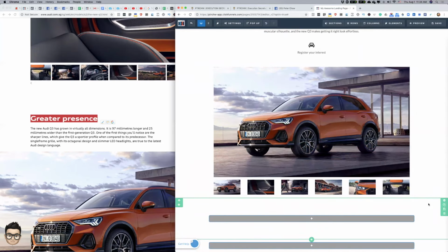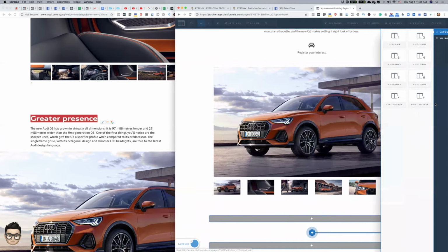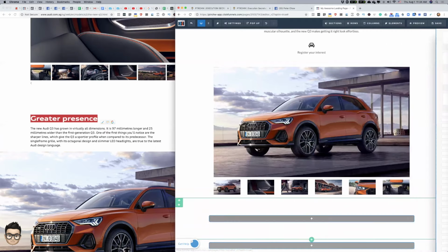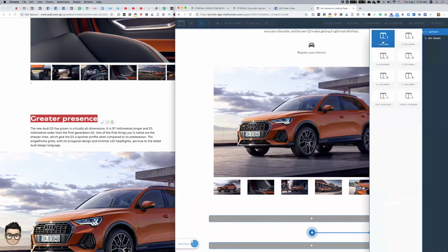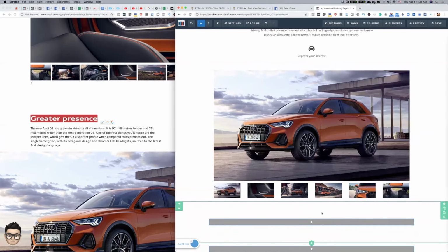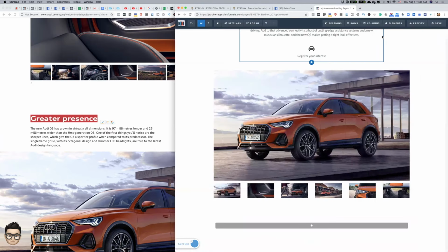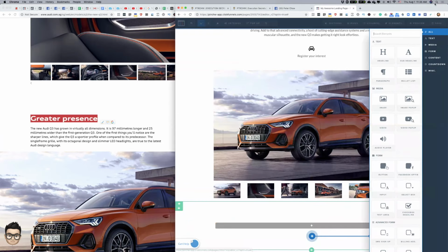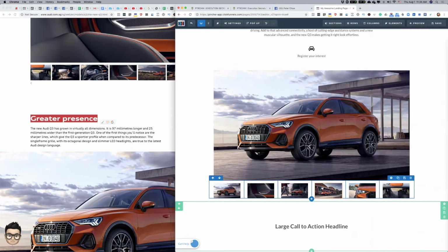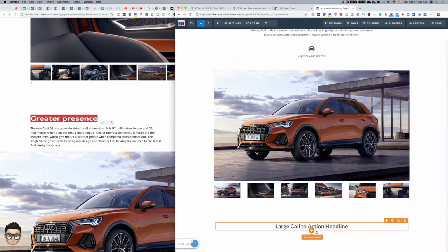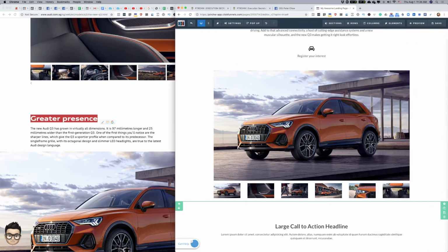Okay, it has a headline. Oops, yeah, single column first. Single column container. It has a headline, and then it has a body copy. Add an element, which is a body copy.